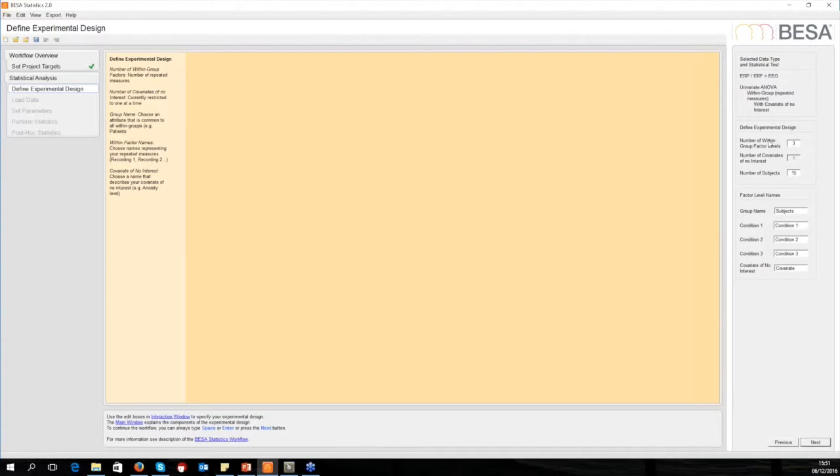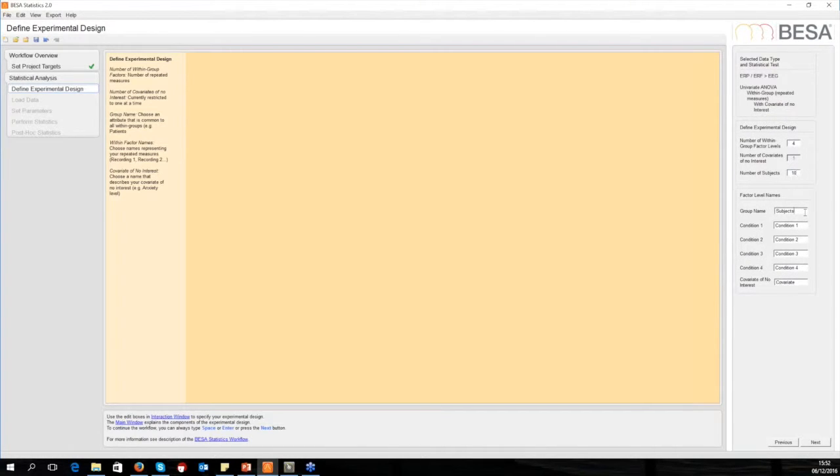Now I've moved to the workflow step define experimental design. On the left side of the window, I can see the complete workflow overview, and we can see that we are in this step now, define experimental design. I had 4 different intensities. So the number of factor levels is 4, and I had 10 subjects.